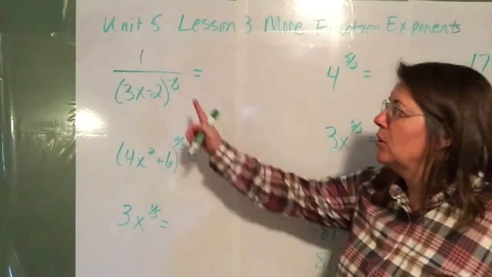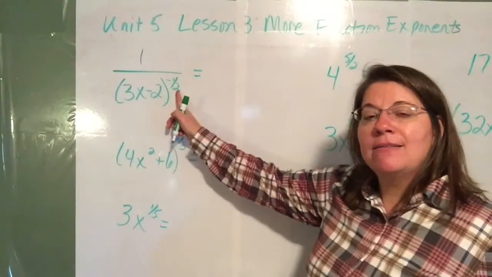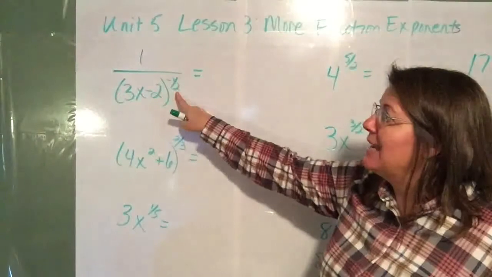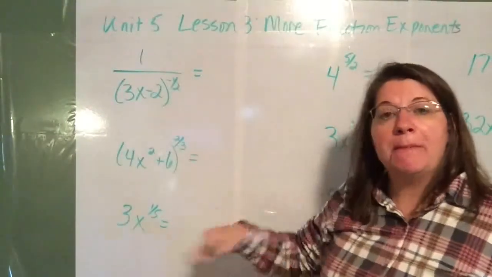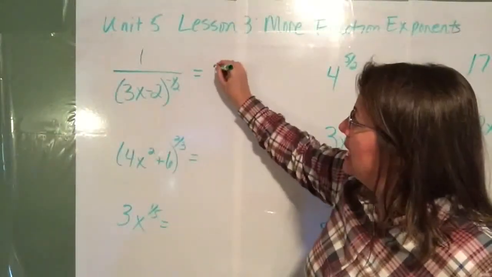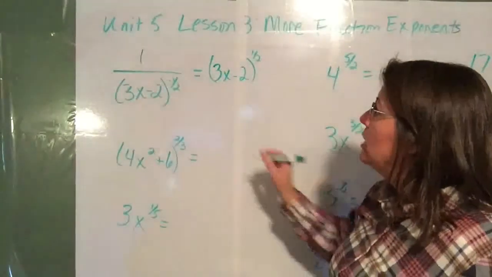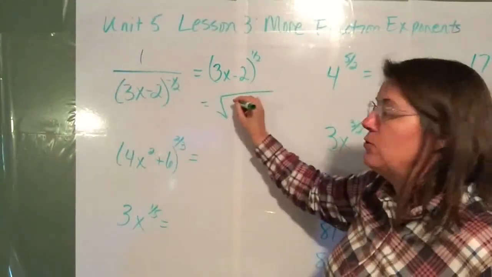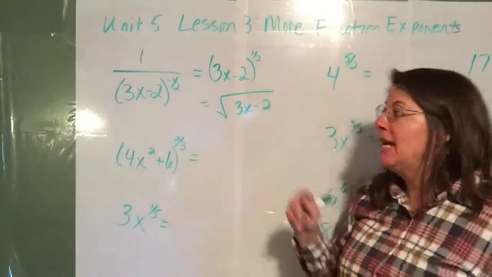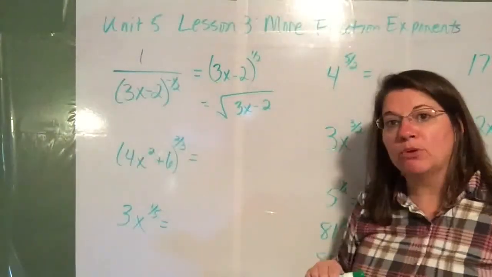And in the last lesson, we learned that if you have a power that is a fraction, that can be converted to a radical exponent. Now, if that is a negative on the bottom, that means it will be a positive if we move it to the top. So basically what we have here is the same thing as 3x minus 2 to the positive 1/2, which is the same thing as the square root of 3x minus 2. That's really all I can do with that one. I can't separate that out. I can't take anything out of it.